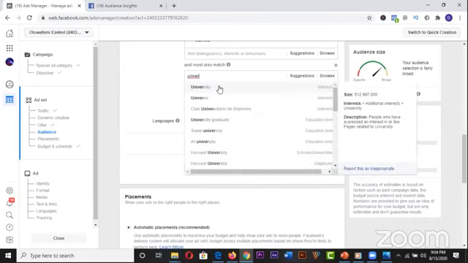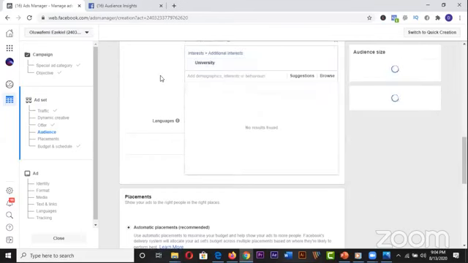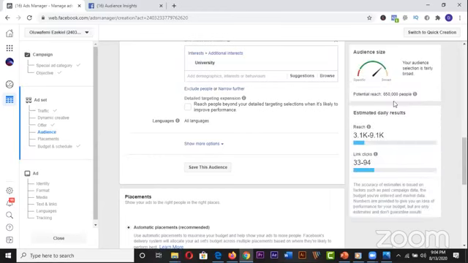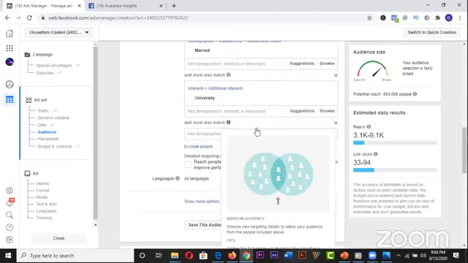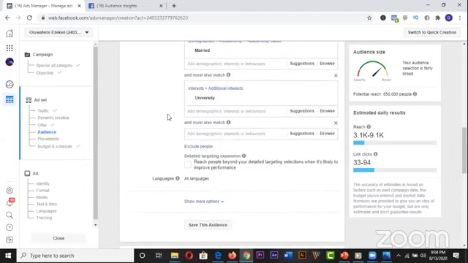Okay, university. So you can see we still have 650, 650. So we need to narrow down the audience because this one has to do with results. If you do it wrong here, that means your ad is not going to convert. This is where the major work is. So let's go back to our audience.